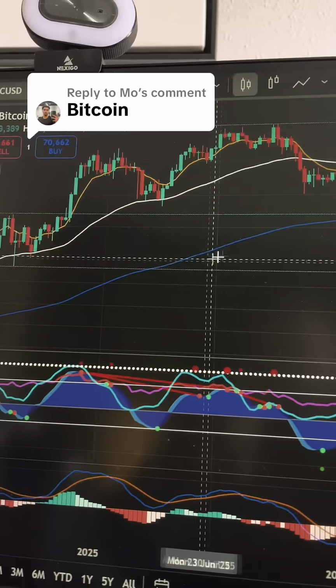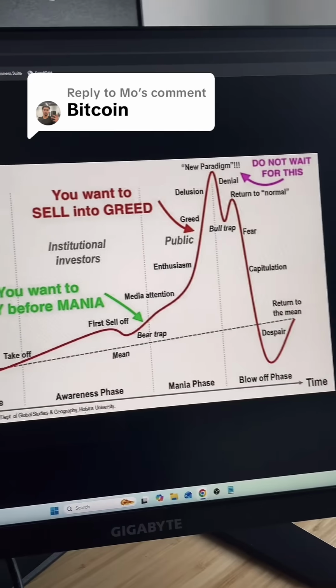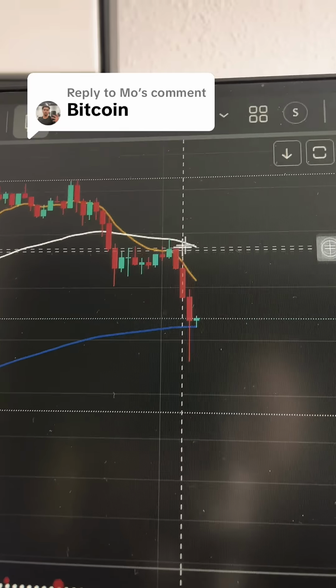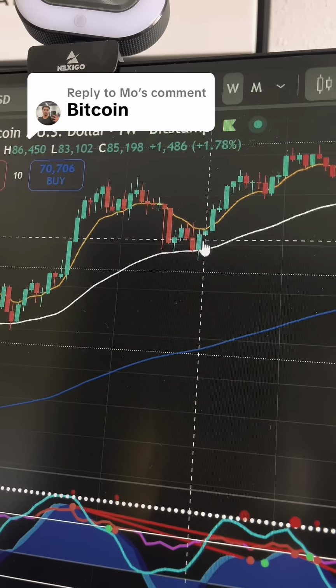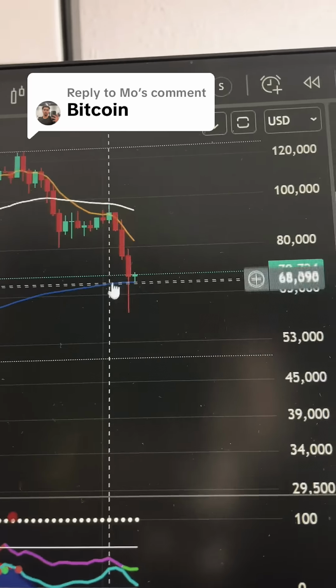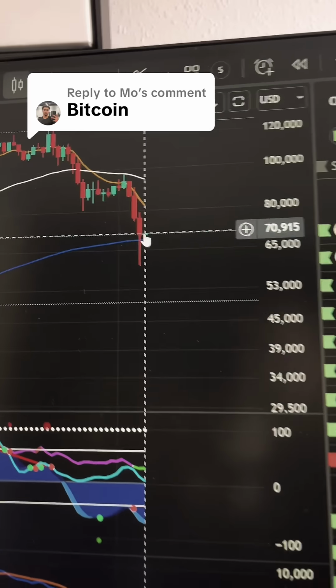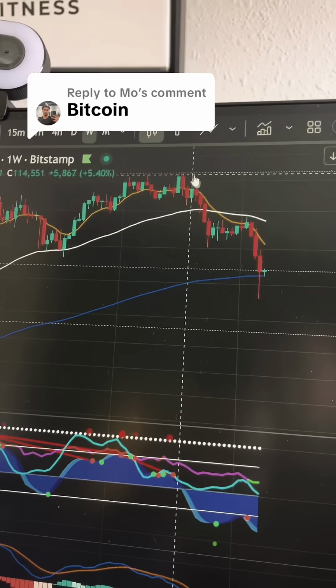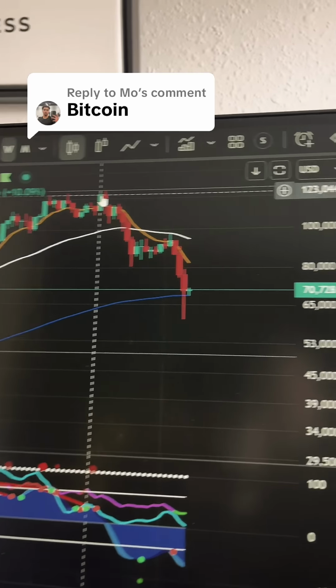Now, why is the moving average important? Well, if you come over here to our cheat sheet, again, we pay attention to the mean, the average. So we use 2 moving averages, 3 actually, but the 2 really important ones are going to be the white one, that's the 1-year moving average, and the blue is the 4-year moving average. So again, how do we know if we're getting a fair price on stuff? Well, we have to look at the average, right? We want to buy into the average to get a fair price, okay? We don't want to buy way up off the average like everybody else, right?